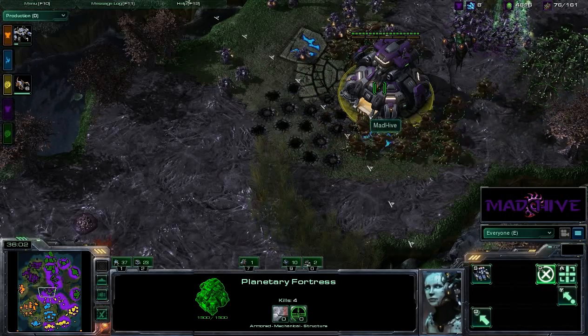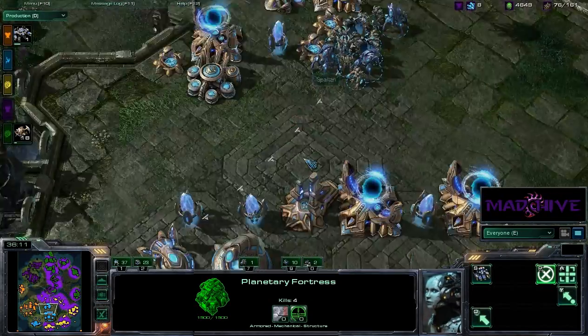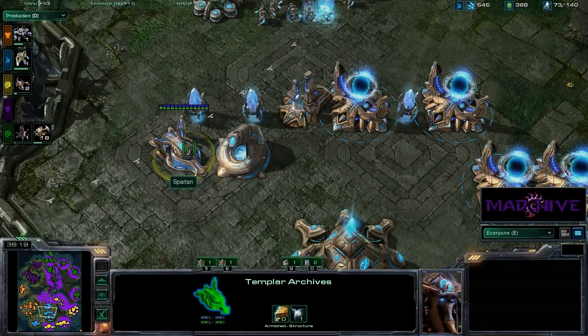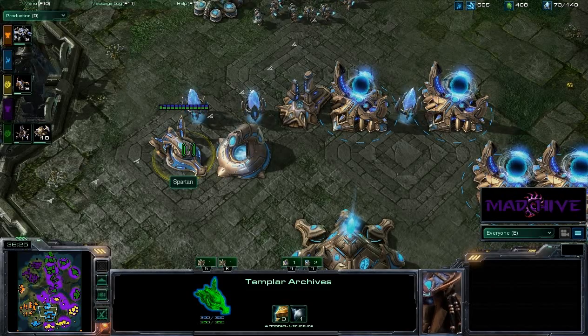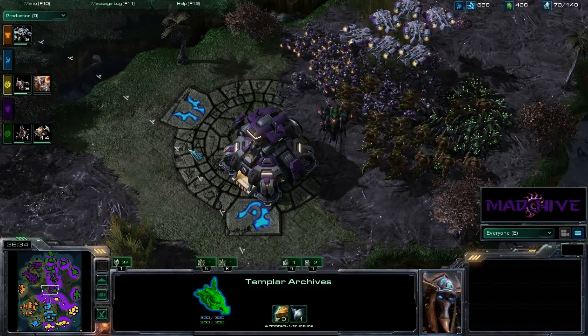We'll pull back to the planetary. And this is our only defense. I can't repair this. I have no money, as you can see. But I think he got the Psystorm out really fast. And those Templar out, it just seemed like when we saw that building, he got Psystorm and the Templar out and got them charged up to use it really fast. I don't know, maybe I just have a poor sense of time.